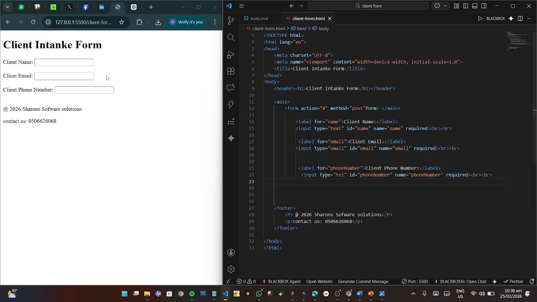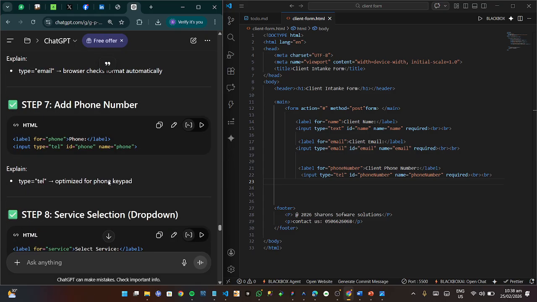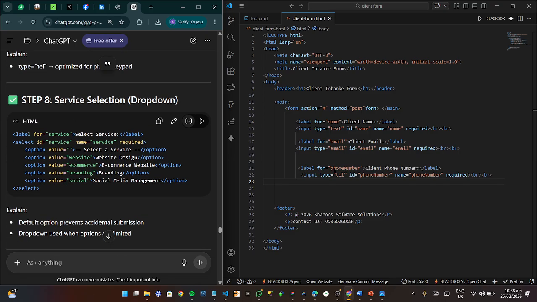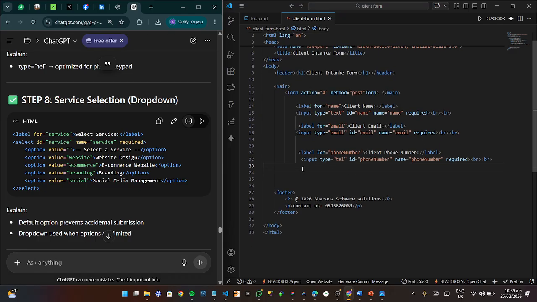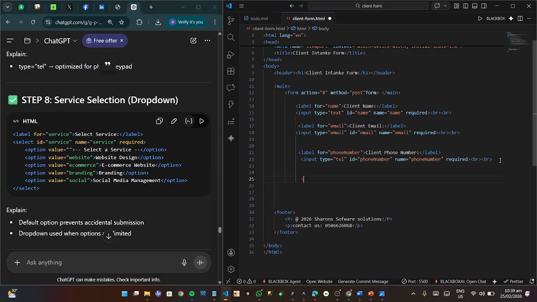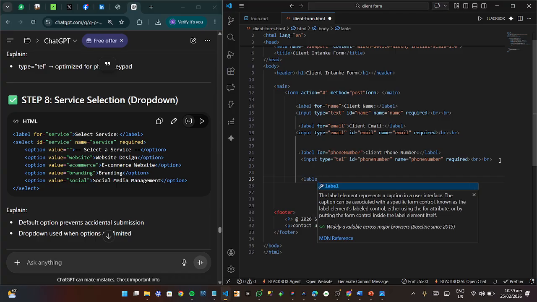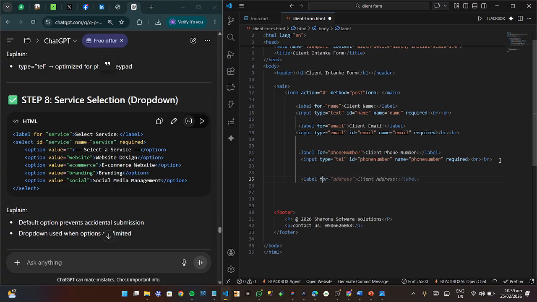So let's go back to the steps. What we do is that inside there, let's come down here, then add a label, the field label. The for is the same thing. Let's copy this, then add.